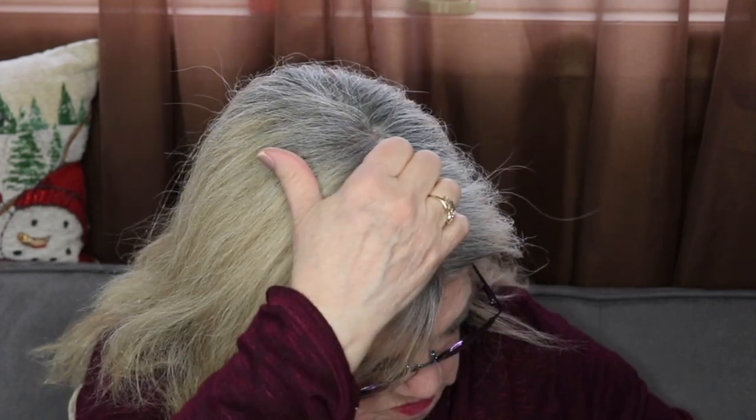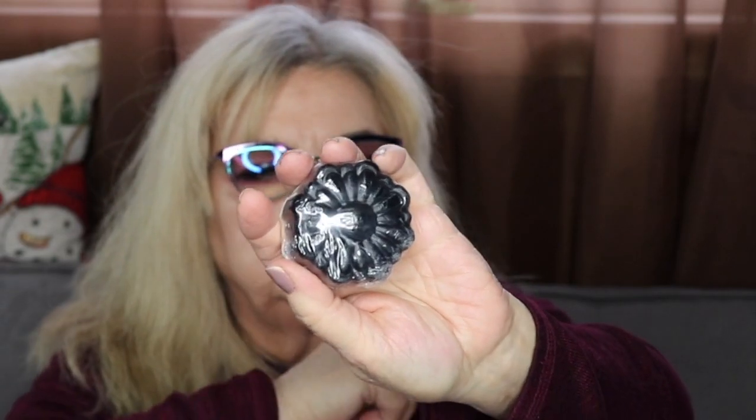Let's put it back. I'll set it right there. Couple more things here. Okay, here is what I don't know, but it looks like that. It is a charcoal lavender bath bar. Okay, it's soap. It's activated charcoal, organic coconut oil, organic palm oil, purified water, sunflower oil, castor oil, shea butter, goat's milk, essential oil, and a bunch of things I can't pronounce.